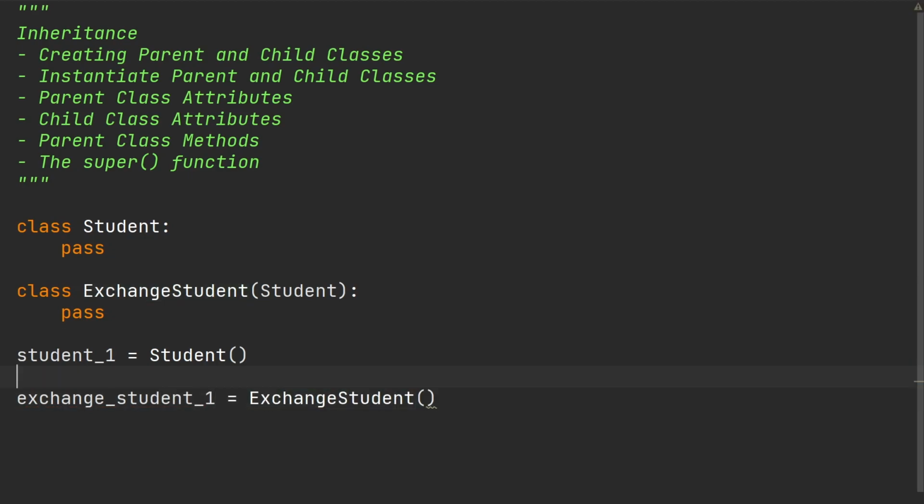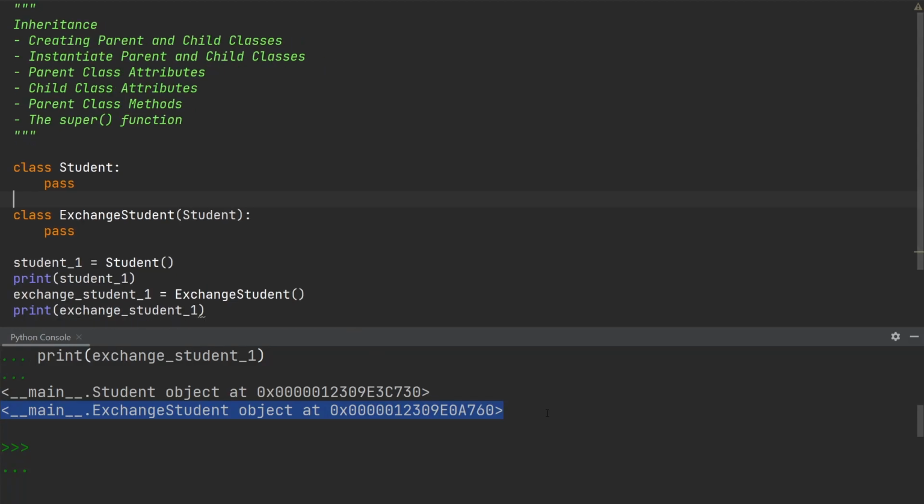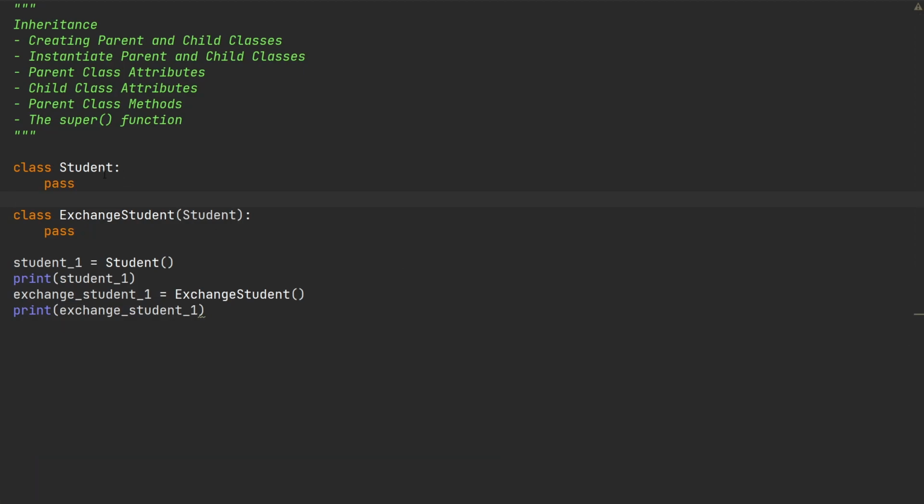If we now go ahead and print student1 and subsequently print exchange_student1, we will see in the console output that we have a student object and an exchange student object that we've created. By doing this, we've already created an instance of the parent class student, as well as an instance of the child class exchange student.